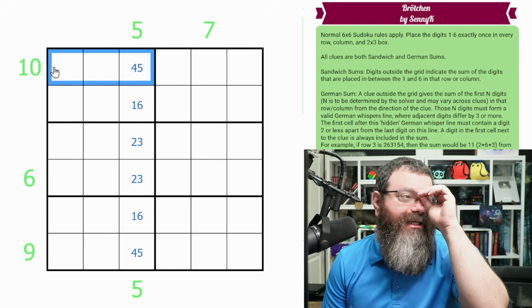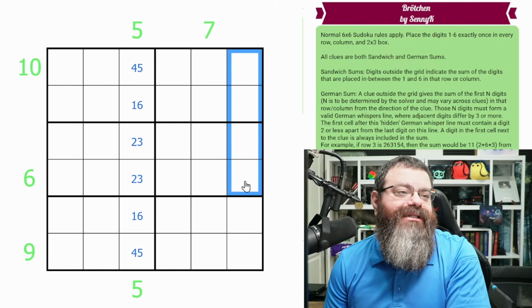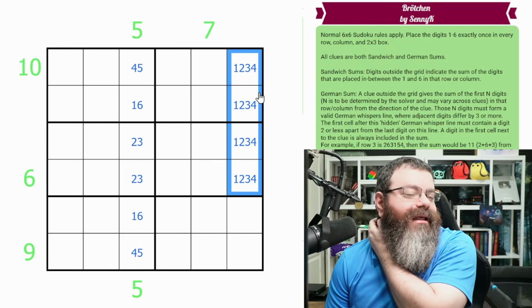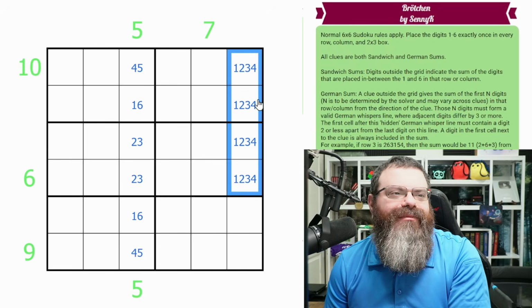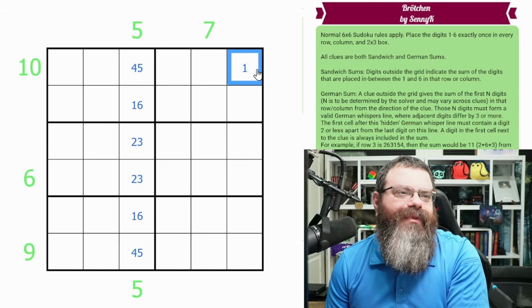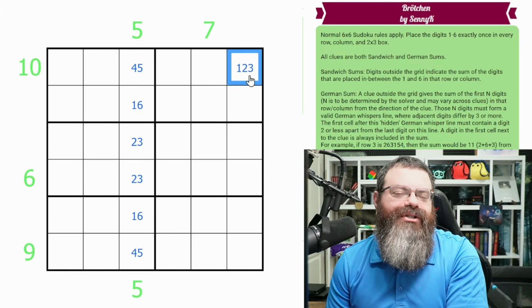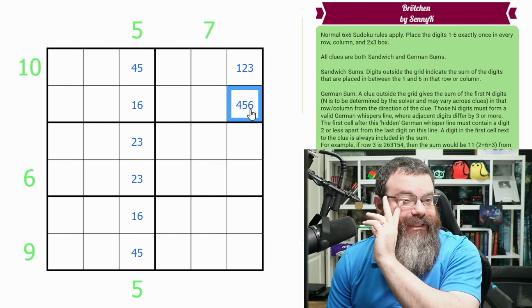So we need to use 3 cells, or normally I could say we could use 4 cells, but 4 cells you have to do 1 2 3 4, and there's no way to do a German sum with 1 2 3 4 there. You're going to end up with, and the reason I know that is something from German Whispers, which is if you want to preserve a difference of at least 3, if you're starting with a 1, 2, or 3, which we call a low digit, you have to move to a high digit, a 4, 5, or 6.